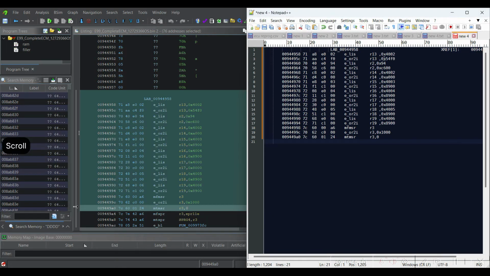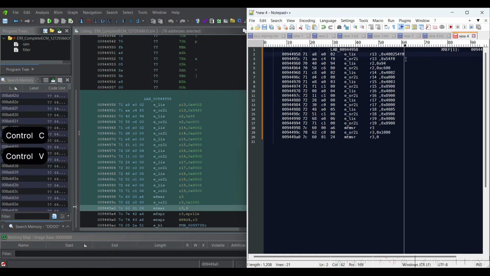What this instruction is doing is the ELIS is loading 4002 into the upper 4 bytes of R13, and then 5F40 is loaded into the lower bytes of this. Okay, so that is what the address assignment ends up being.